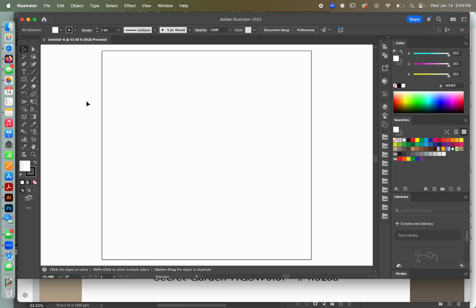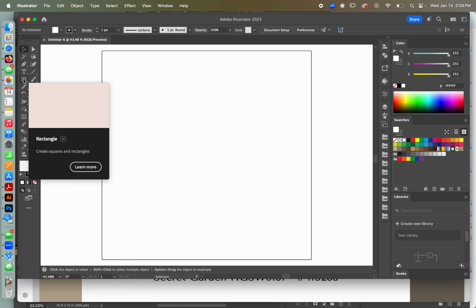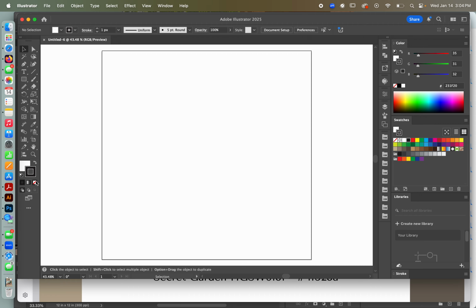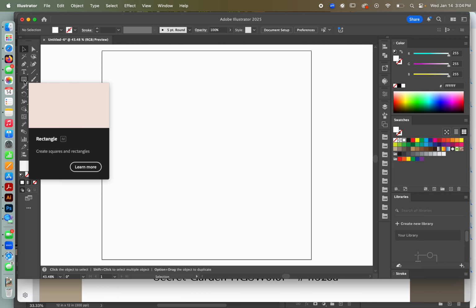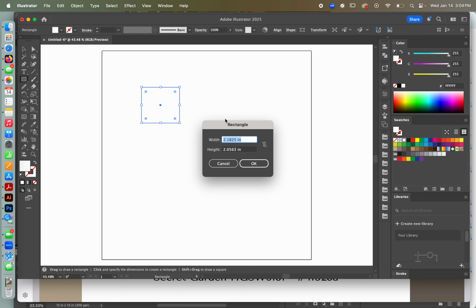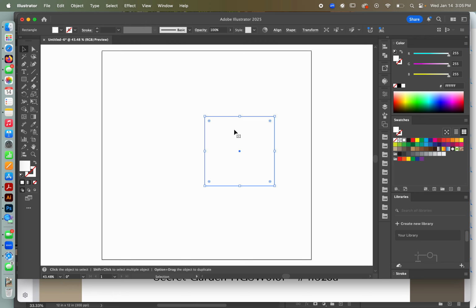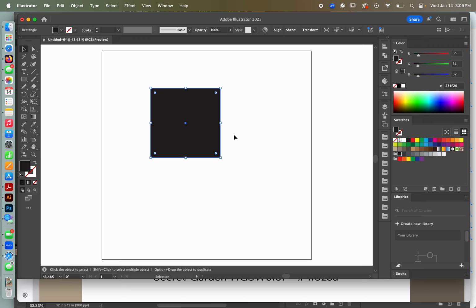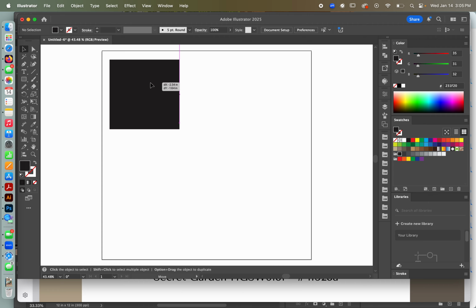What we are going to do is make some squares. But first, we're going to turn off our outline because we don't want that, and then click back up to this fill. You can either make a square by choosing the rectangle or you can use the shortcut M. You can either drag the square or double click and enter whatever square size you would like. The square size does not matter. Right now I'm going to fill it with black just so I can see it. It doesn't have to be black. It can be whatever color you want, just so it's easier to see how many squares you actually have.